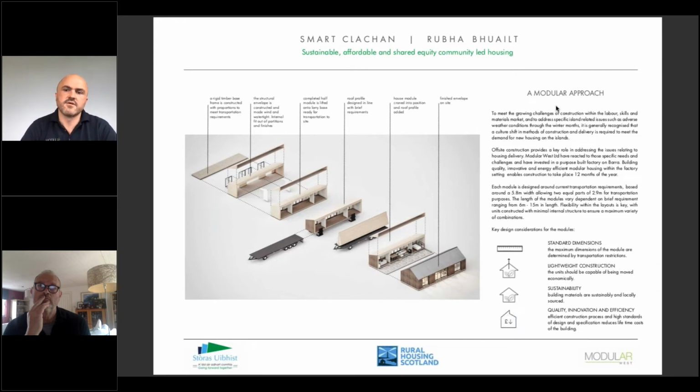So we tend to have a standard module at 2.9 meters wide by anything up to 15, 16 meters. As you can see on the screen, you start off with a panel base, you then build a superstructure, and transport that by lorry to site. It's then craned off in 2 pieces and completed on site. The big advantage is we're working in a completely controlled environment throughout the build phase. In the meantime, when the weather allows, the groundwork's getting done. And like Alex mentioned, lightweight foundations are also a big part of what we're looking to do going forward, having less impact on the land.